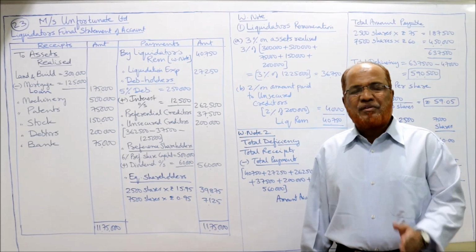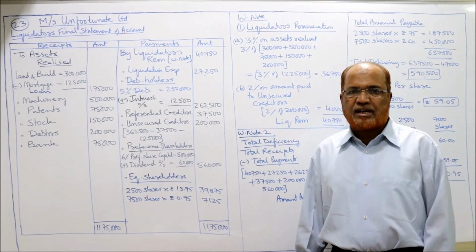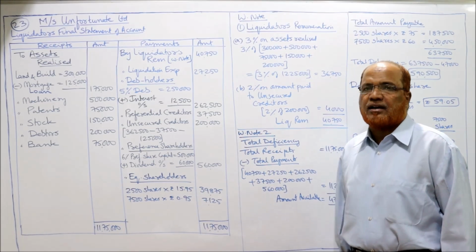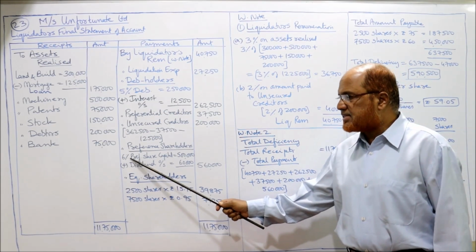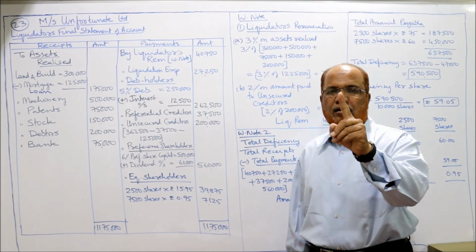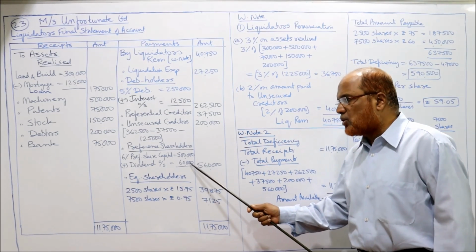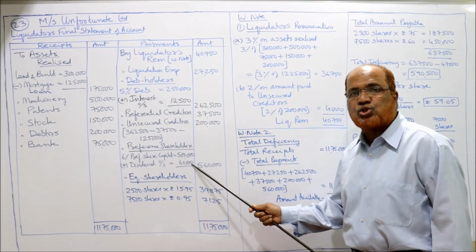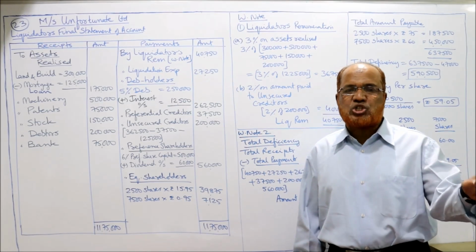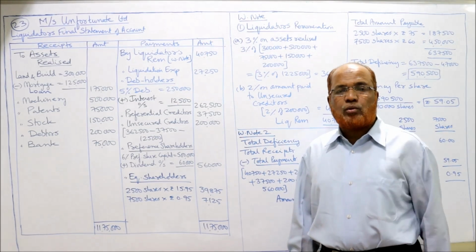It is given that preference dividend is in arrear for 2 years. For 2 years, preference dividend has not been paid. Now it is to be paid. So 6% of 5 lakh is 30,000. The 30,000 is the preference dividend for 1 year. For 2 years, 30,000 into 2, 60,000. So 60,000 rupees are the arrears of preference dividend outstanding. Add up. 5,60,000 will be paid to preference shareholders. Now still some remaining amount is there. That will be paid to equity shareholders.